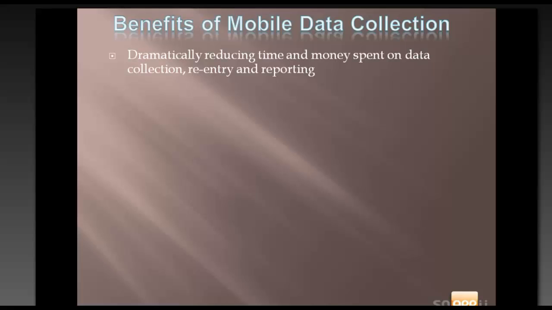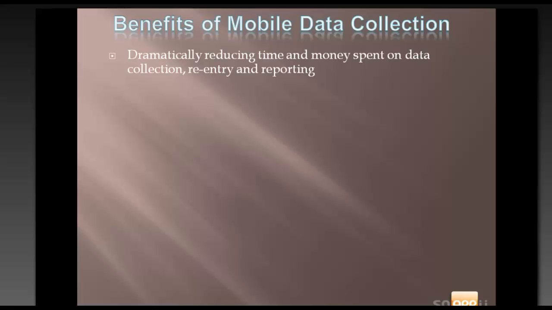So, for example, on reducing the time, let me give you an example of a tracking app where before, the information about delivery of goods would have to be done in paper form, was brought back into the home office, was not entered into the system for a while, and only then could the customer be invoiced. With a mobile data collection app, all of this could be done literally in real time.